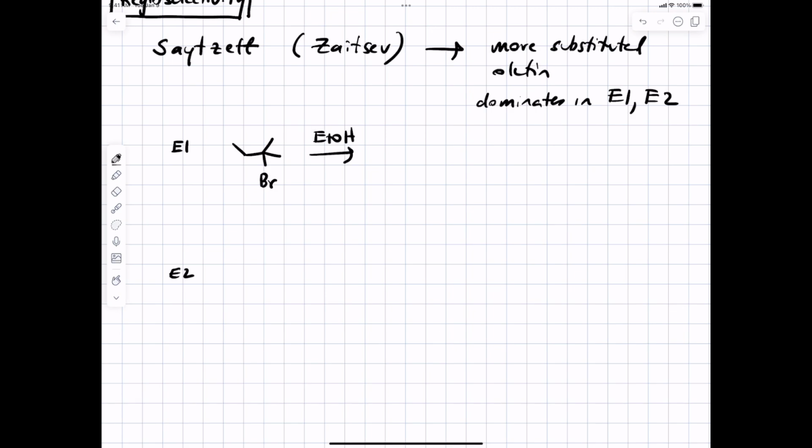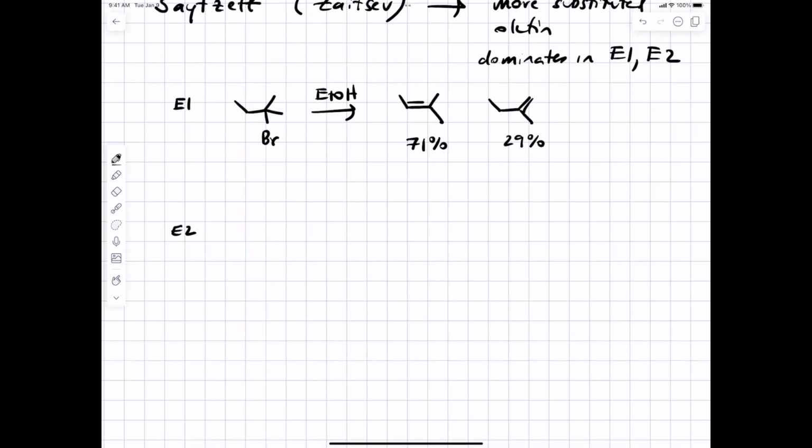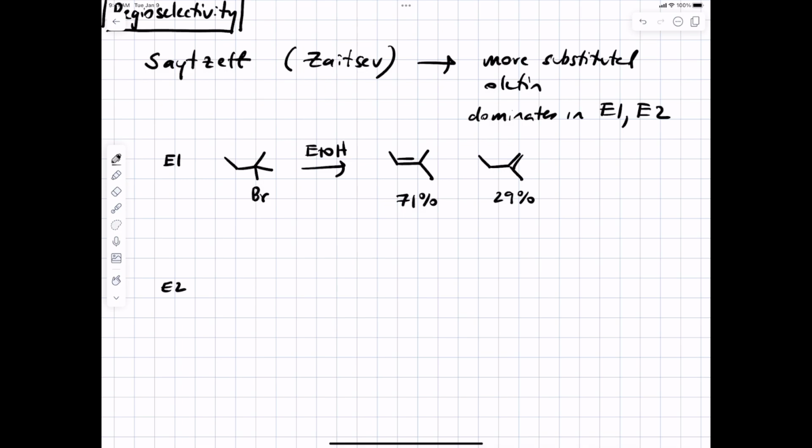You look at those conditions, you're like, why doesn't SN1 happen? I think it probably does. I think, though, they're just reporting here the elimination product ratios. On the left, we have the more substituted olefin. On the right, we have the less substituted olefin, and it's a sort of 2-to-1, almost 3-to-1 ratio. Okay, and for, let's see, I don't have an E2 reaction.